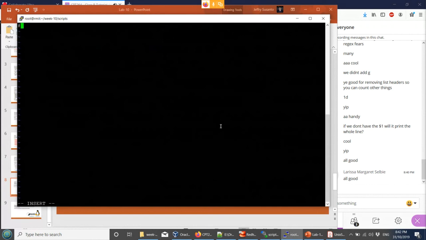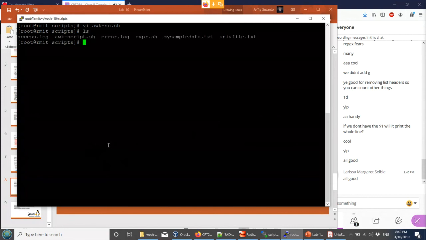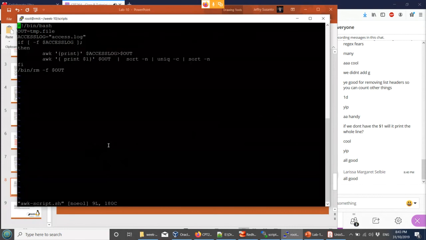So #!/bin/bash here, access log here. Probably the easiest, rather than me typing, I will just find the script that I created before. Maybe I have created it somewhere to do a demo. Yes, there you go. That's the script.